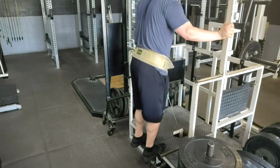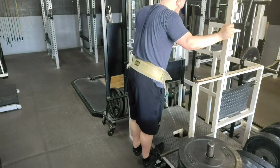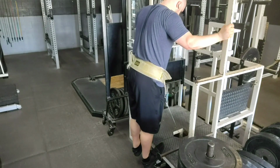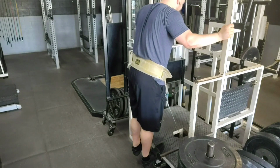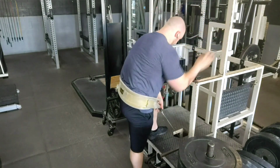For this, I'm doing 10 repetitions and then a 10-second stretch. A really good way to tick off the calves is doing a stretch once they're pumped. It's a great technique. It also improves squat mobility and a bunch of other hip mechanics, making sure your calves aren't tight. So adding in stretches along with contractions is very helpful for many reasons.